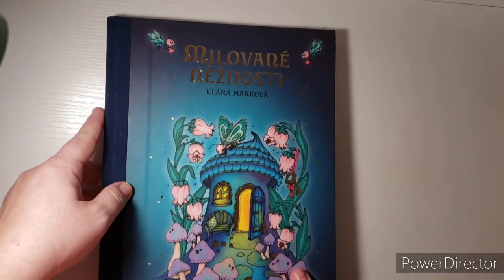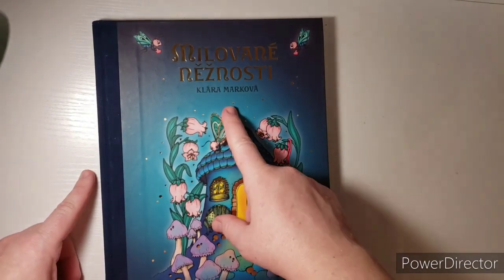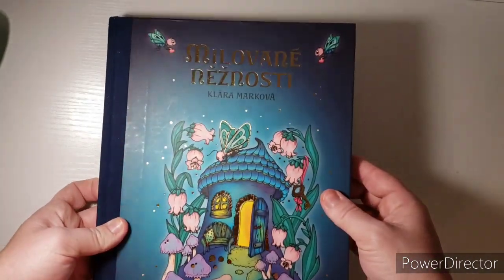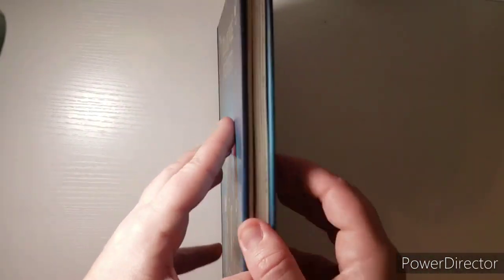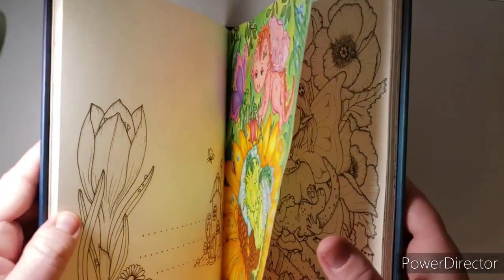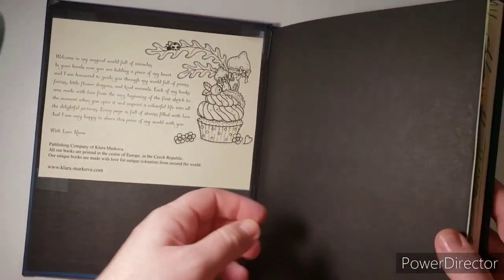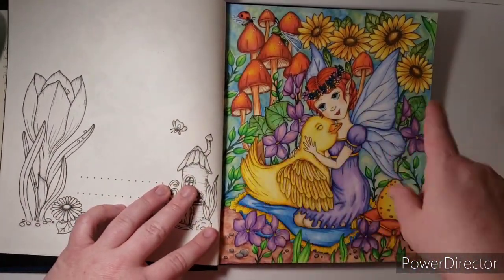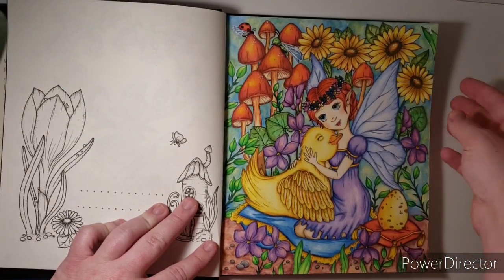Next one I did was in Fairy Miracles, and I think this language is the German language, or I don't know. I got this one on a deal because it wasn't English, so I was okay with that because that doesn't seem to matter when you color, you know. And I still got my note in English, so I didn't mind. I finished this one. It was a work in progress since January, but I finished it up this month.